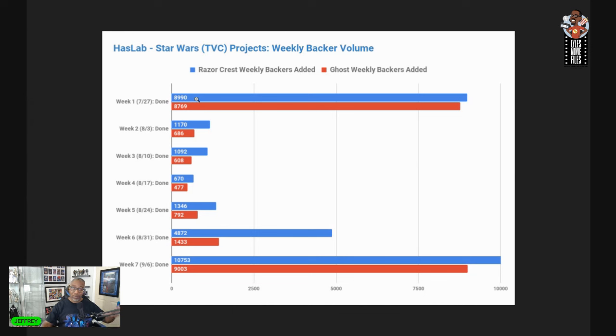The Razor Crest, despite being the current fan loved, fan adored property, was pretty close in terms of just barely outdistancing the Ghost, which hadn't been out in anything. They didn't do what they did with Ahsoka and have the show on right around the same time. I think we saw glimpses of the Ghost during the run of Ahsoka, but it wasn't featured as much as the Razor Crest was in season 1, and a little bit. No, I guess none of season 2 of Mandalorian. Anyway, 8,000, 6,000. So it cleared right away.